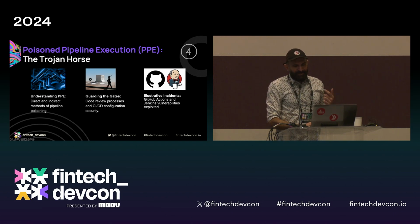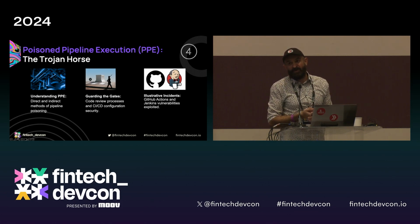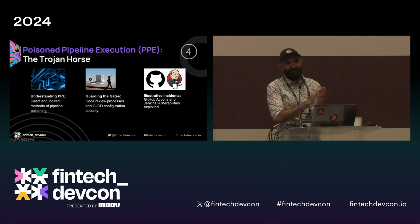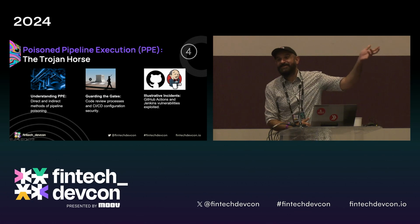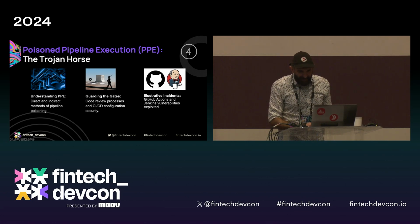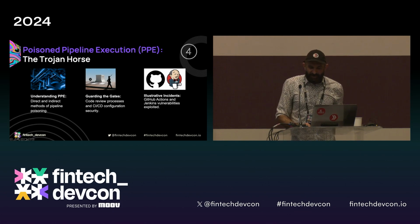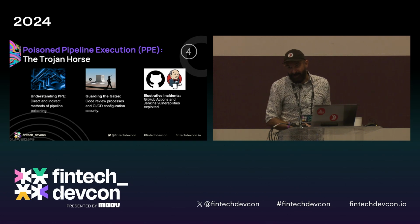Make sure that every change to the pipeline configuration or associated scripts that are used goes through some sort of code review or configuration change management, right? If you've just left it open, probably going to happen to you. So we need to make sure that the CI/CD systems are configured to prevent unauthorized modifications. And then if there's any supporting scripts and things that are used, we make sure that those go through the right change control mechanisms. We talked about a couple of examples of how people have modified GitHub Actions and Jenkins, so really be vigilant about that. And if you just implement strict review processes and secure the configuration, you can protect yourself against poison pipeline execution.